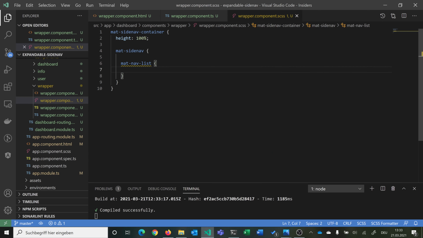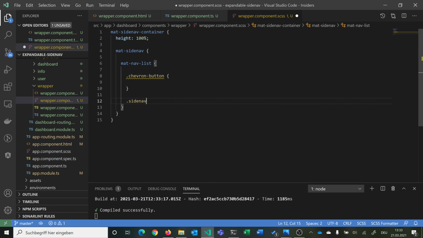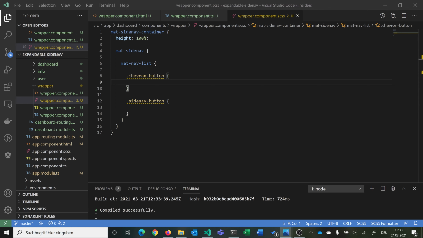So we can say chevron button and Sidenav button. And then we can just add the CSS that we need.